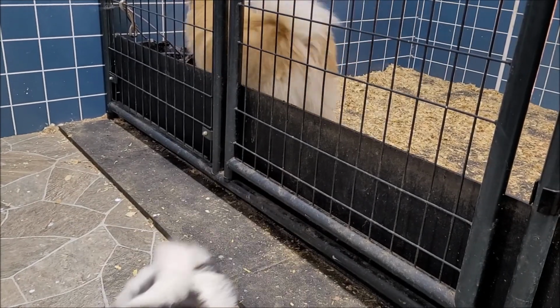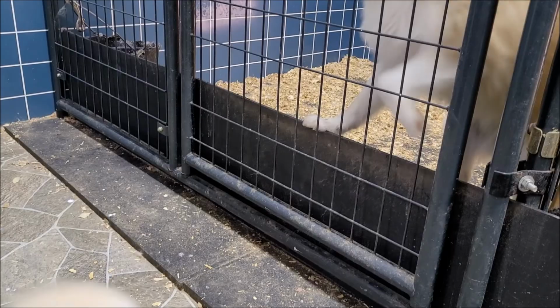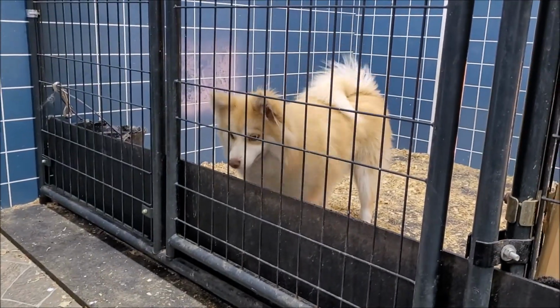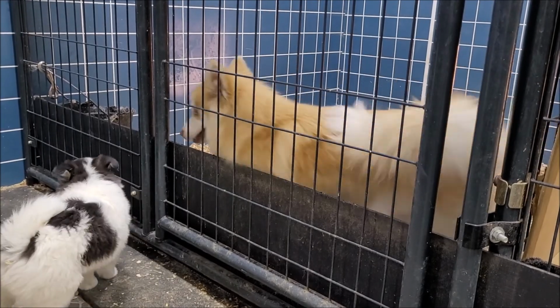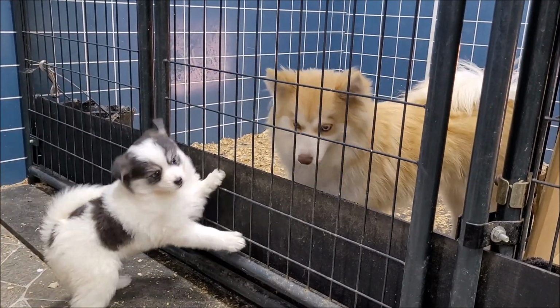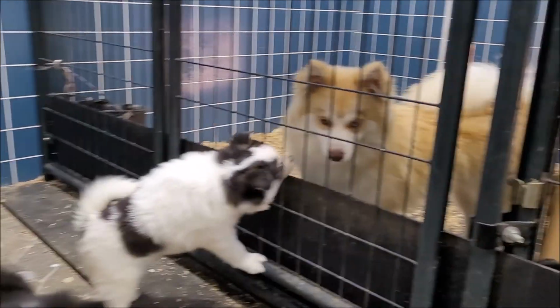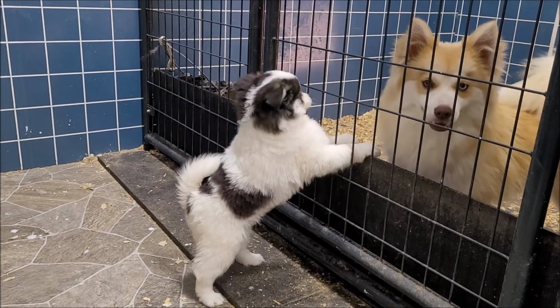Oh, we're gonna attack this guy over here. So this is Pooh. Now Pooh is one of Shay's. Well, you can't really see him. And I think we weighed him. Pooh is like 20 pounds, so he's like perfect size. He's not too small and he's not too big. He's gonna be one of our studs. And Andy's puppy really likes him there.